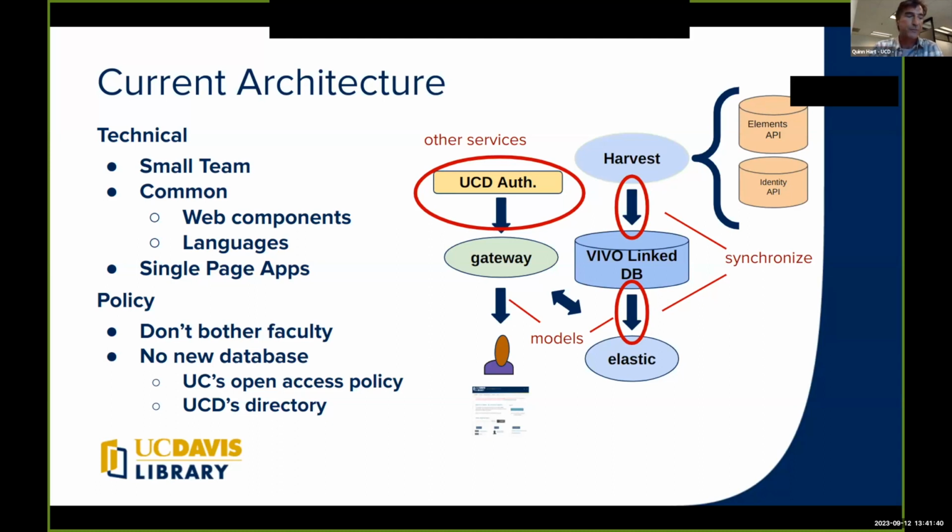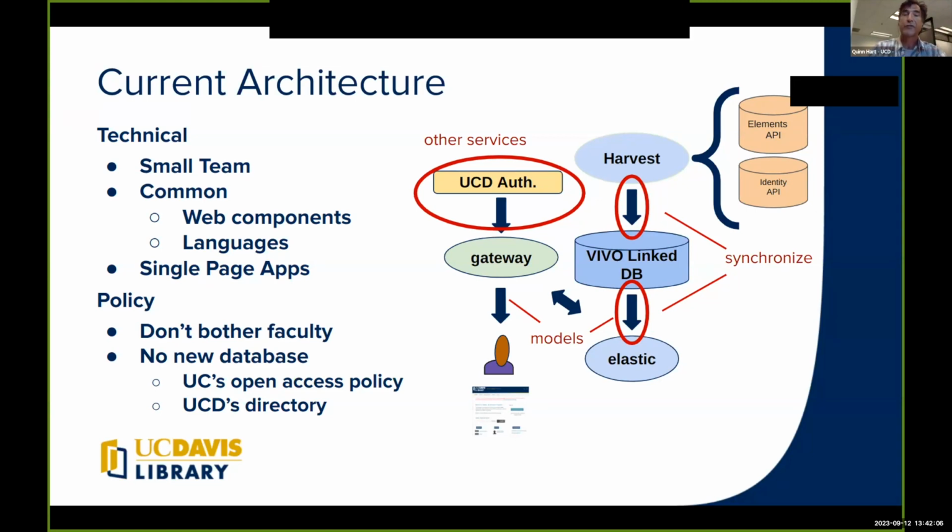And so our current system was basically harvesting these existing data points from different APIs, reorganizing it into the VIVO schema, putting it into a linked database. From there, developing our search documents, connecting with our other services in order to build our complete application.